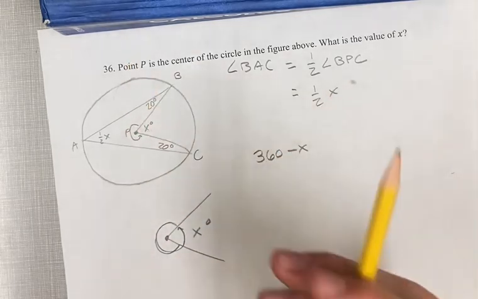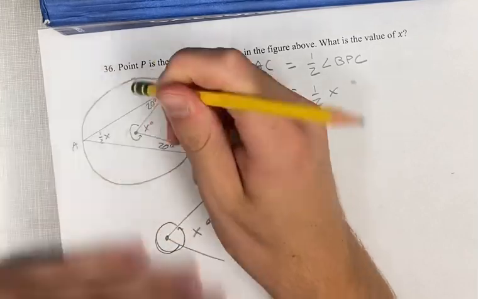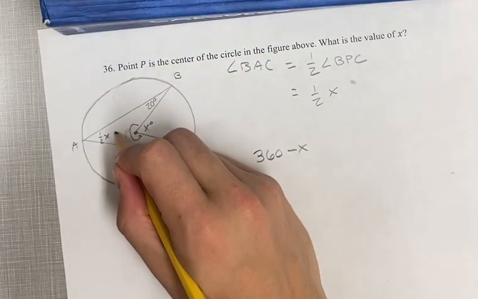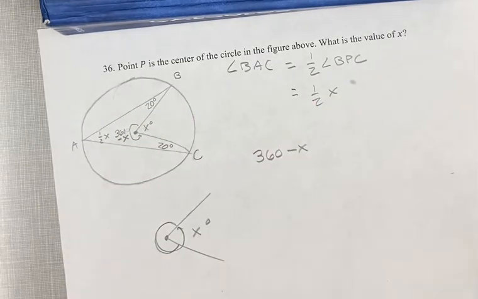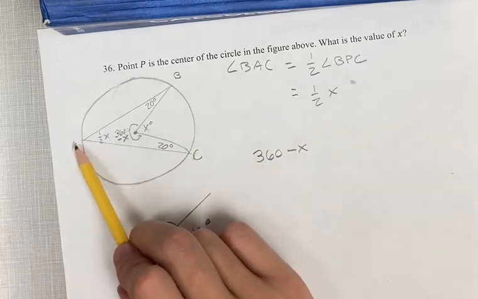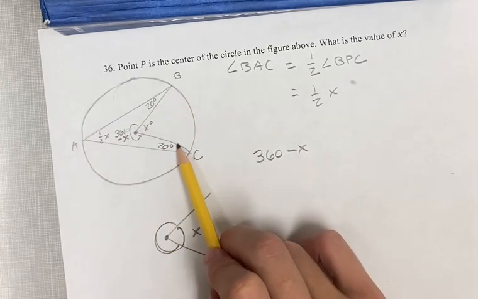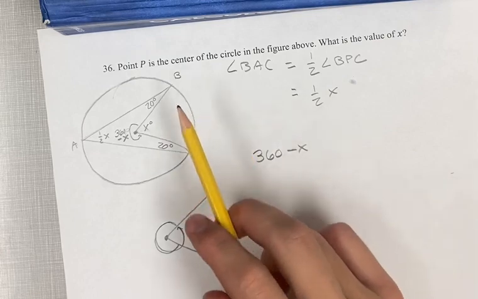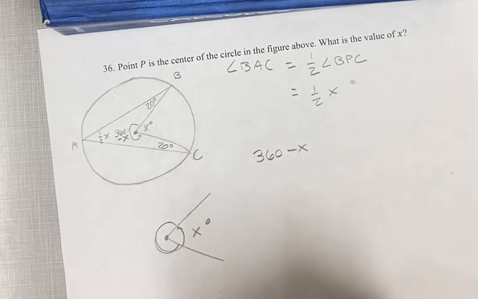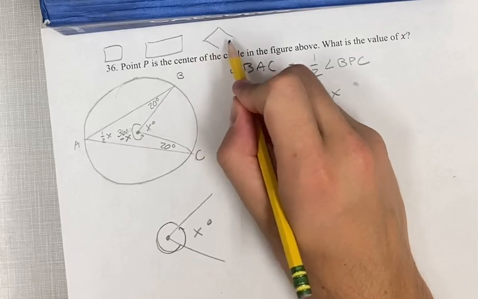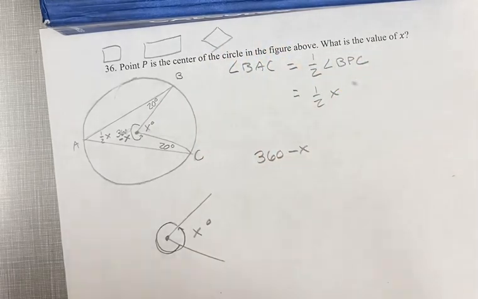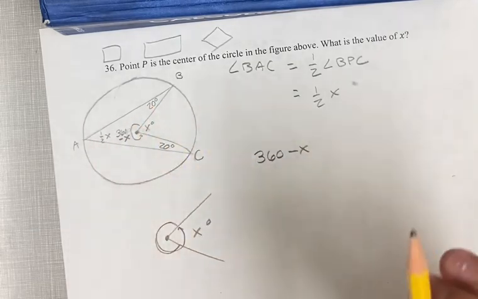Okay, so if we want to write that, I'll just erase the P because we don't really need it anymore. We know that that's the center, so we have 360 minus X. We're running out of room there. So now we have this quadrilateral, right? This is a four-sided shape, and we know that the angles inside this shape add up to 360 degrees, right? You think about a square, rectangles, kites and diamonds and everything else. Any four-sided shape, any quadrilateral, its interior angles are going to add up to 360 degrees, and we've actually found them already.